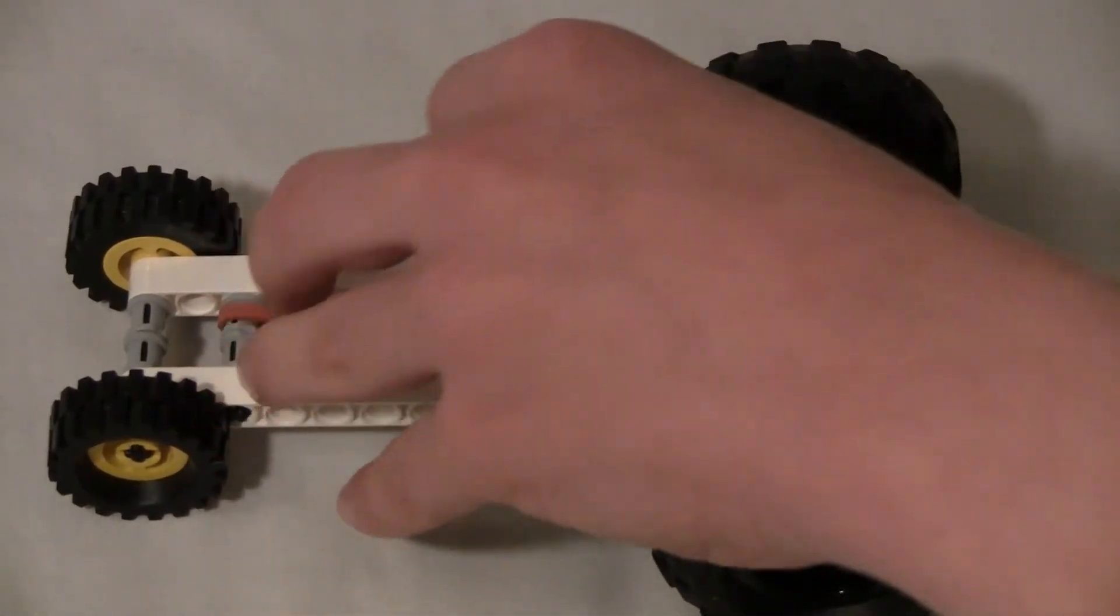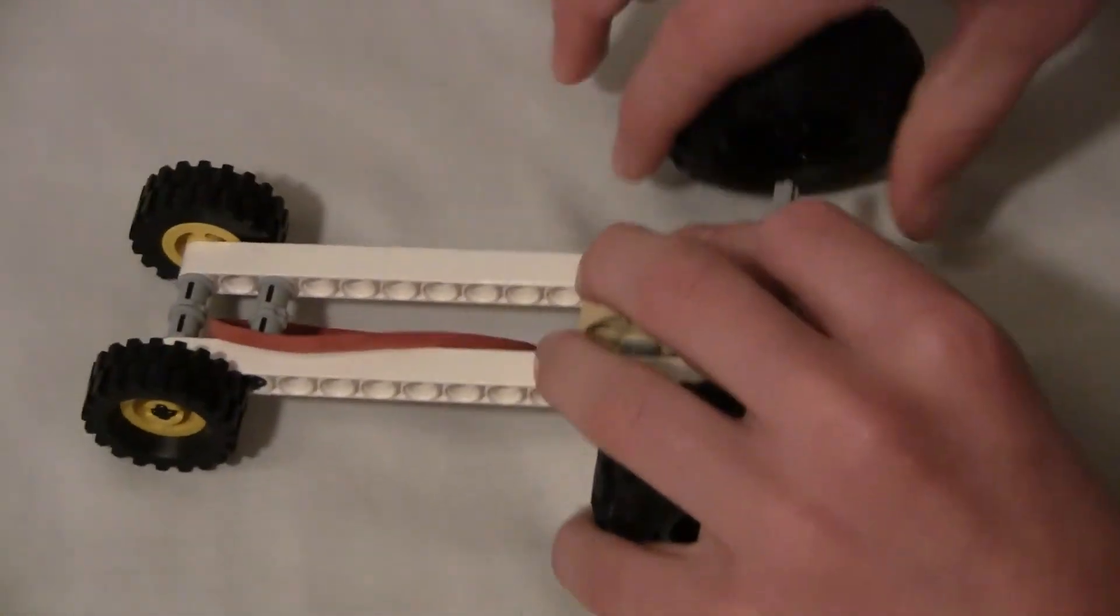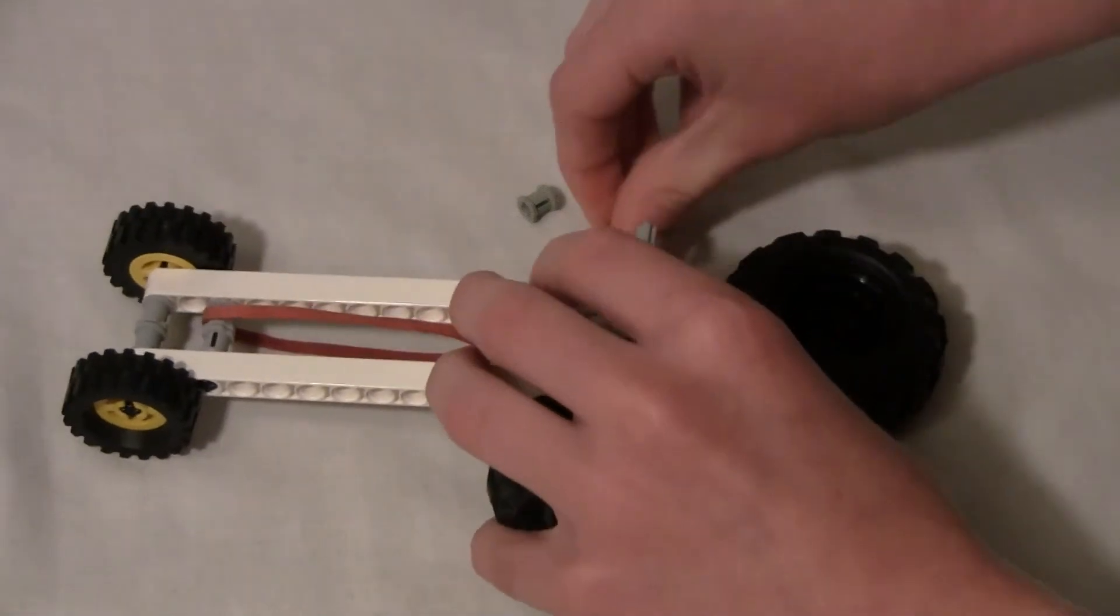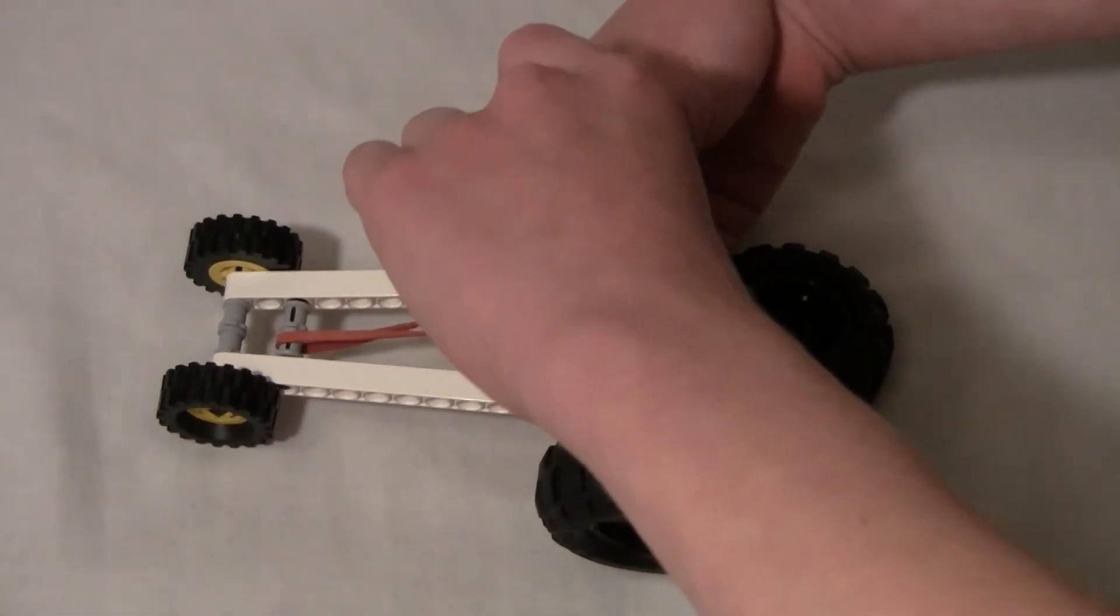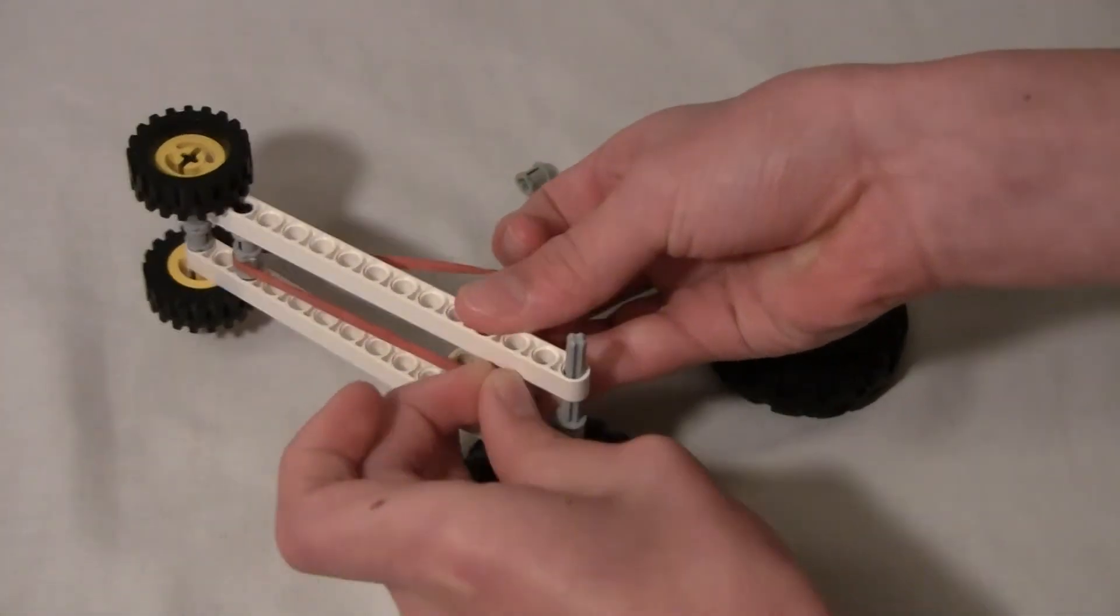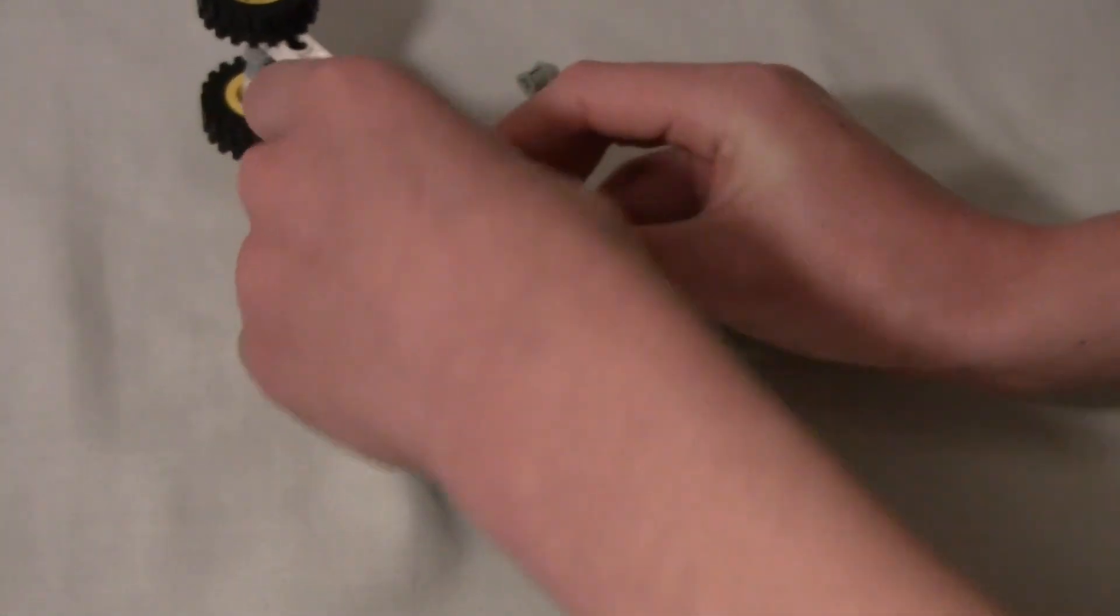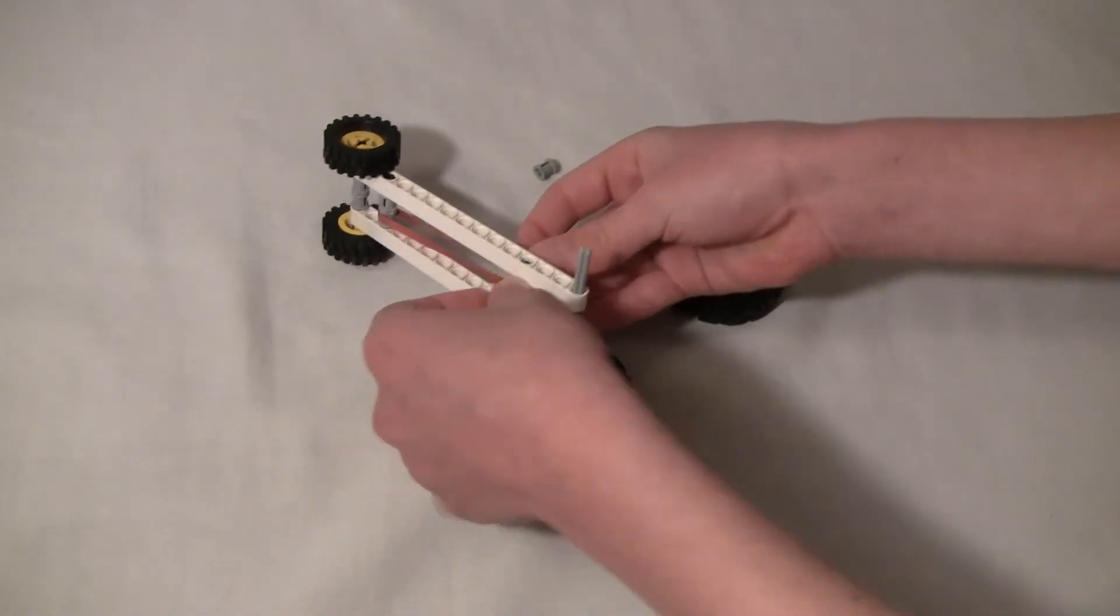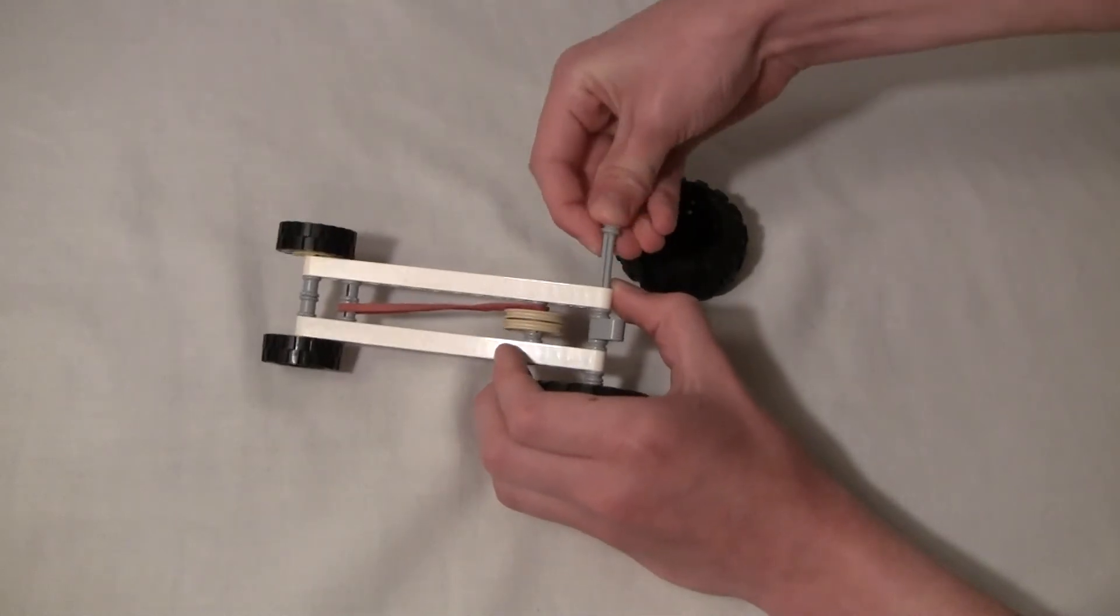And then, you're going to have to slip, man, forgot about this stuff. You're going to have to slip this off and these off, so that you can access this. And stick the rubber band on that black piece also. Slip it down, and now you can stick your wheel back on. Sorry about that.